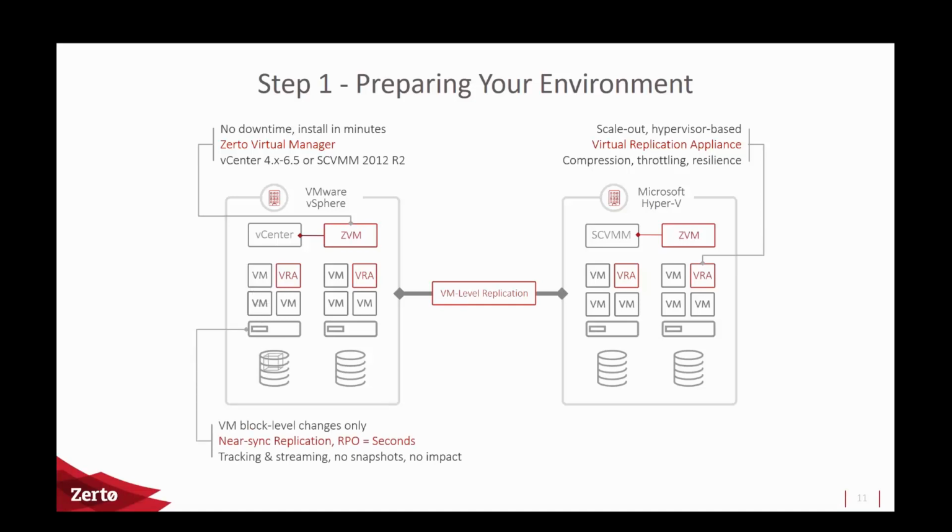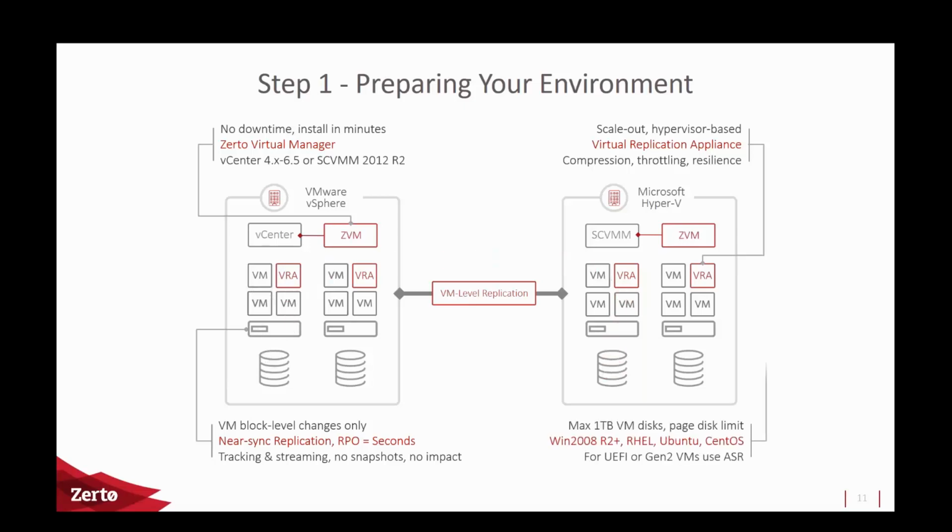And each of these appliances is replicating the VM block level changes. So this is near sync replication, constantly tracking and streaming the block level changes with no snapshots, no performance impact, and you're going to have a sub 20-second RPO. It does an initial sync of the data. Once that's finished, which, by the way, has no performance impact as it does that initial sync, it will go as fast as possible in the background. Very important when you're replicating to the public cloud, because it might take a bit longer, that you're not impacting the performance as you're doing that.